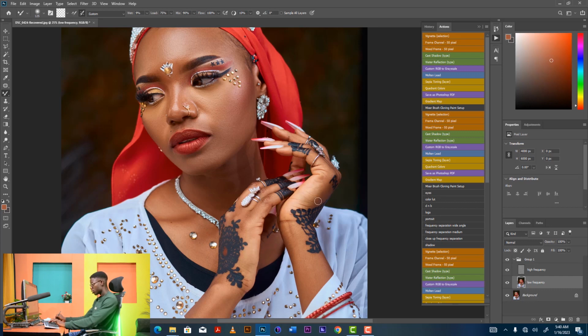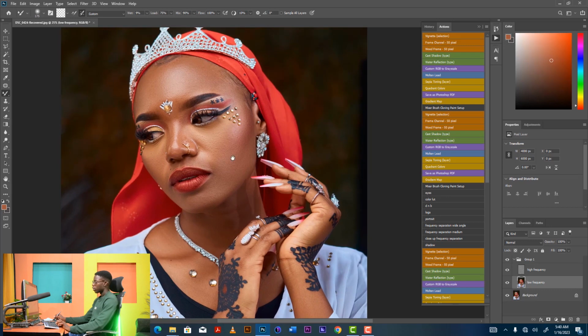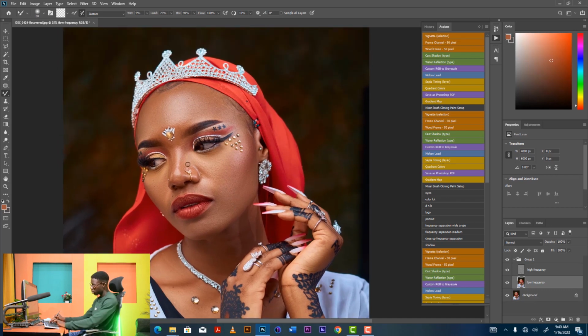So we have the hands. The hands are usually fresh, so you don't really have to do much on the hands, but then you can do your frequency separation this way, just a little bit on the hands. Alright, so I think I need to touch the nose a little bit.